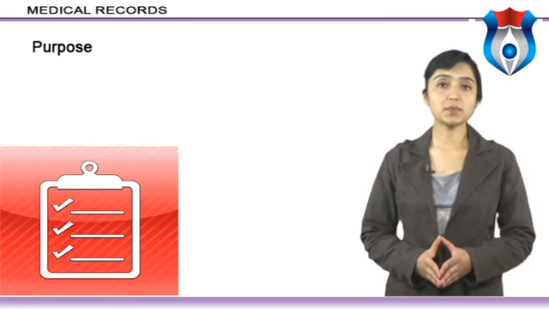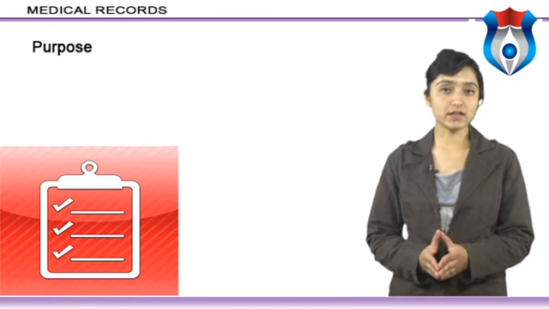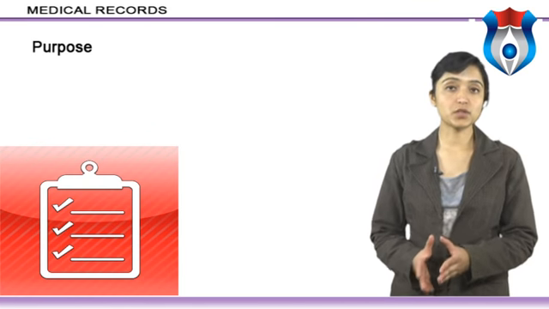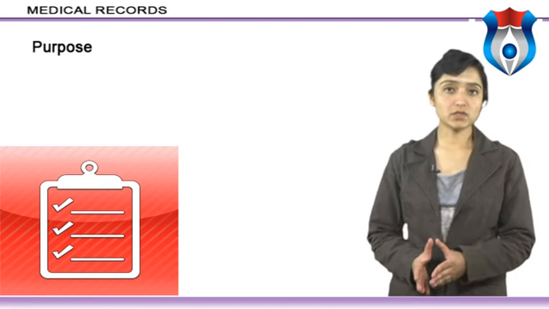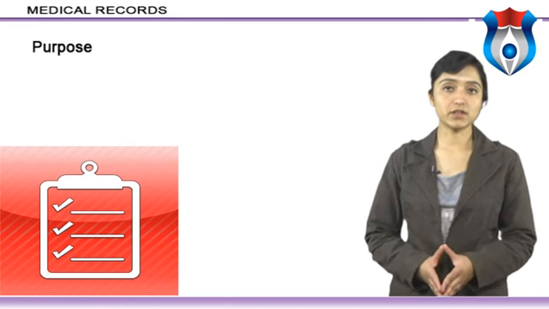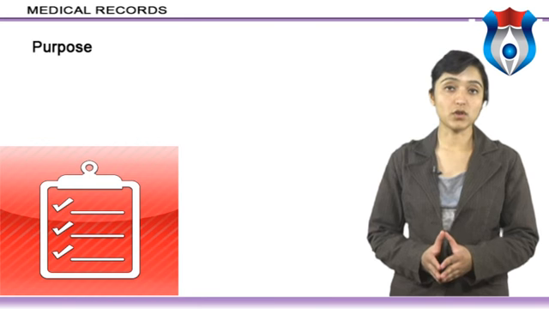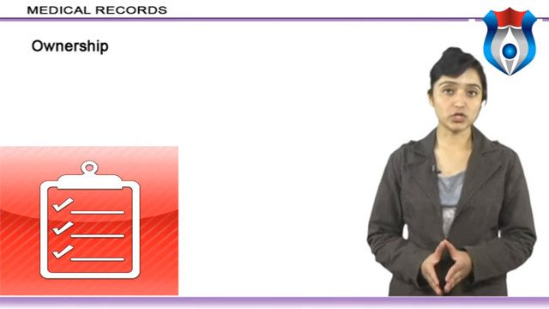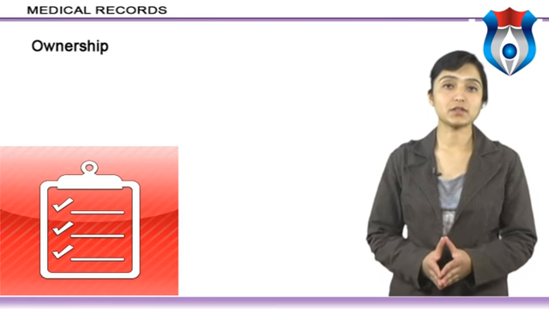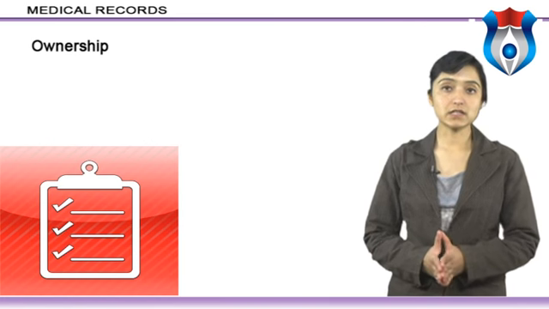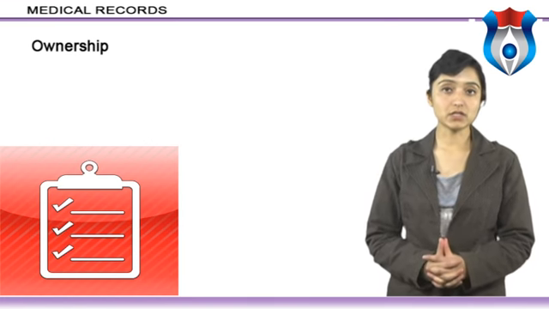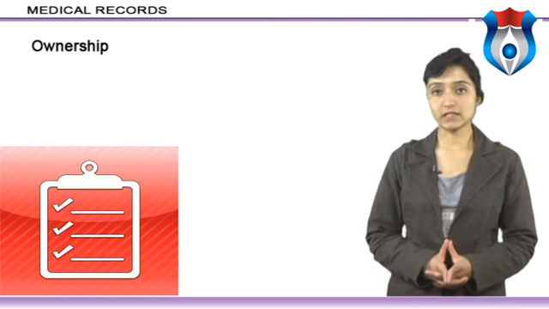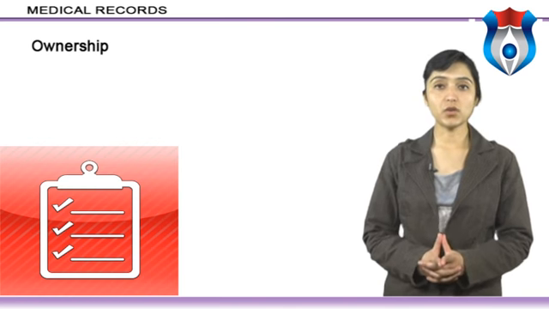Purpose: The primary purpose of the medical record is to accurately and sufficiently document the health history of a patient, including past and present illness or illnesses and treatments prescribed, with special attention on the events affecting the patient during the current episode of care. Ownership: The medical record developed in the hospital or its branches is considered to be the physical property of that hospital. However, the data contained in it is the property of the patient and must be available to the patient or the patient's legally designated representative on request according to the rules.